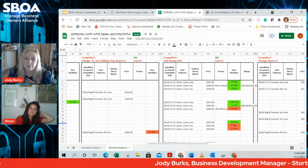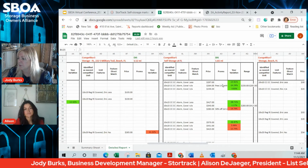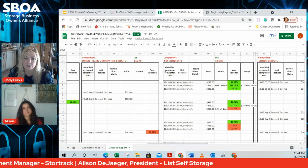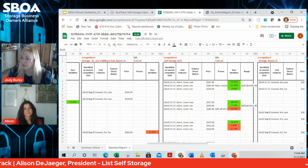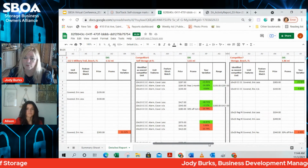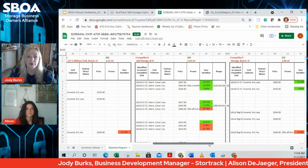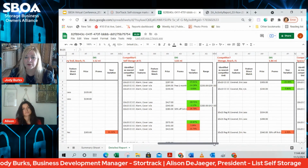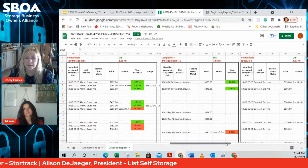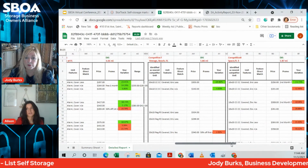So if you see here, competitor number 5 shows you that on the 10 by 10 climate controlled, you're priced lower. On the 10 by 15 climate control, you're priced higher. And this is just against this one competitor. So here, you're looking at each individual competitor. Maybe you know more information about them. You want to know their features, their benefits, their access hours. If you have better features or things that your competitor doesn't offer, you should be offering a higher price. You want to be paid for that.